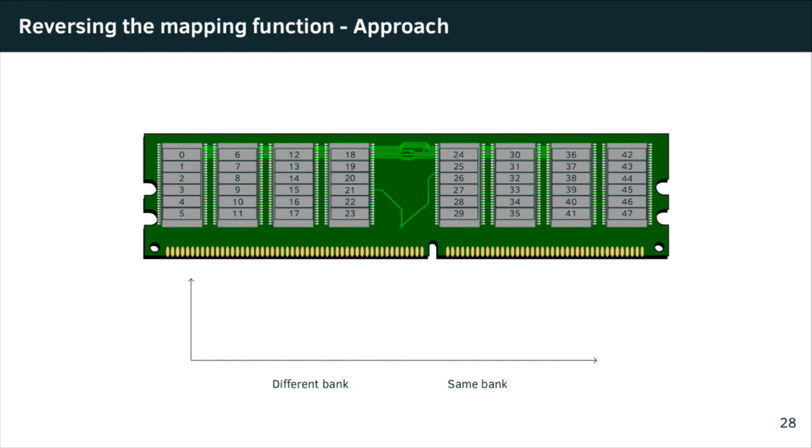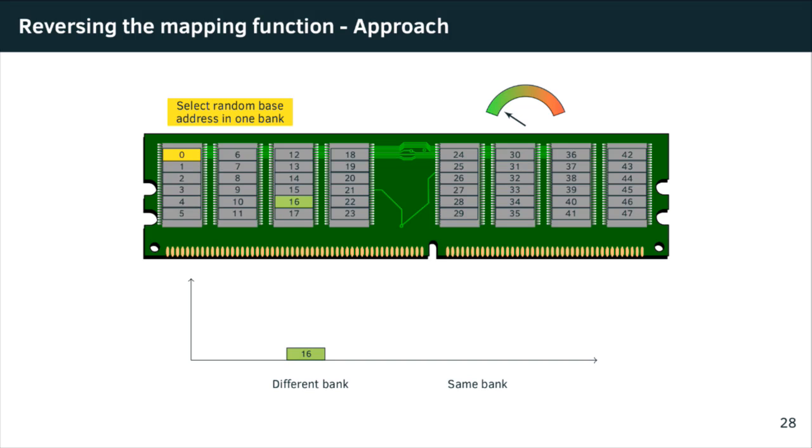And here's an animation about our approach, so what we actually do. So you can see here a DIMM, and it has the chips on it, and we call each chip a bank. And then we see that this is numbered rectangles in there that are the rows of the banks in the DRAM. And then we just start with one random address. We just take one completely random address, and this address will be somewhere in the DRAM. And it will be in one bank. We don't know which bank, but it will be in some bank. And then we select more random addresses. So the first one is our base address, and then we select more random addresses.